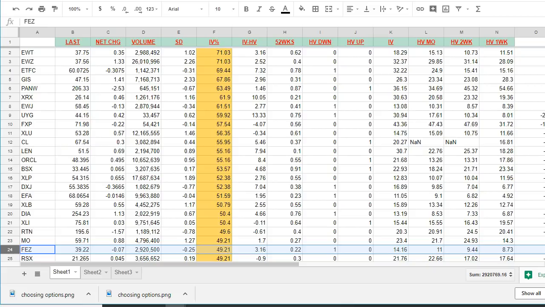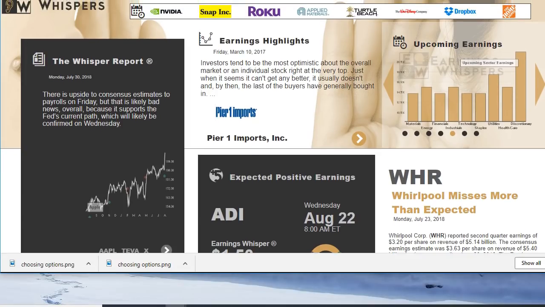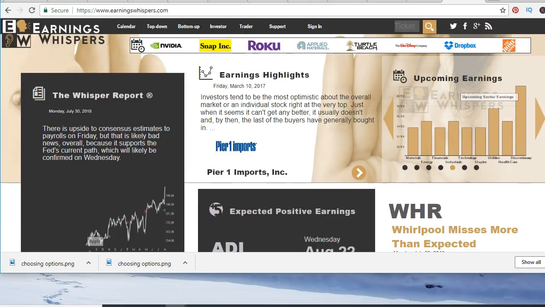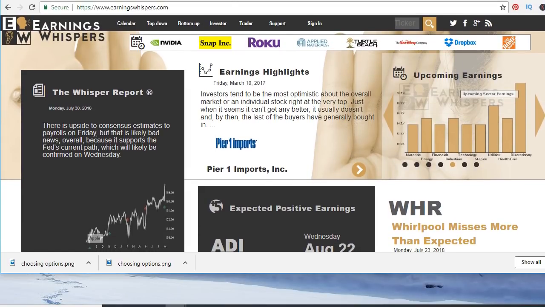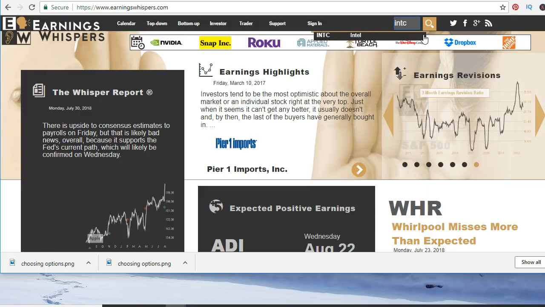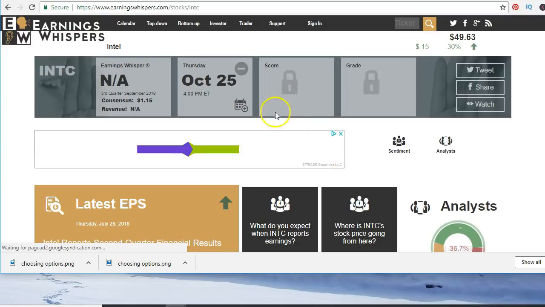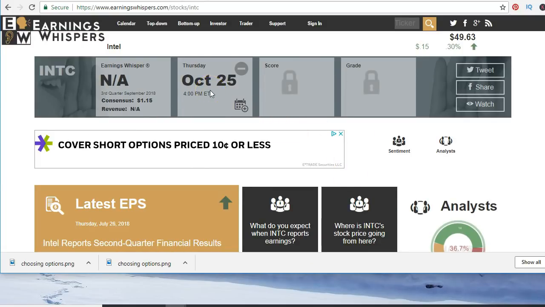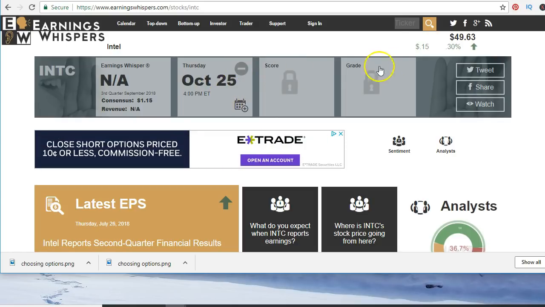For earnings, there's a website called Earning Whisperer. So basically, you pick any symbol. Let's say, for instance, Intel, INTC. It says the next earning is on October 25th. So this is very accurate. If the stock is in range, you should see a check mark with the date. So that's how you can check and see how far.